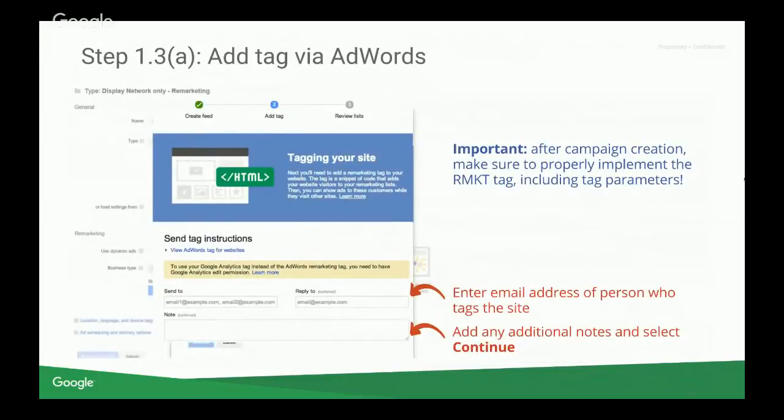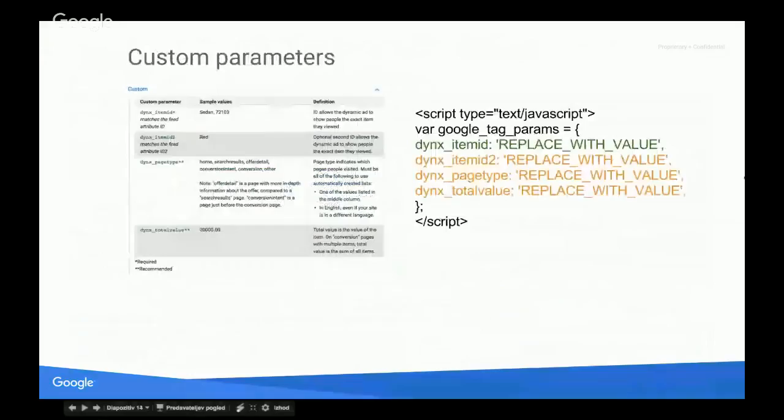So I think it's my turn again, because before we mentioned that it's very important that you look up your remarketing tag, which can be easily found within your audience library. You will be prompted to the setup in the upper right corner, and you can retrieve your remarketing tag yourself, or you can enter the email address of the person who is taking care of your website. In most cases, this is your webmaster. So Haris, can you continue with the next slide?